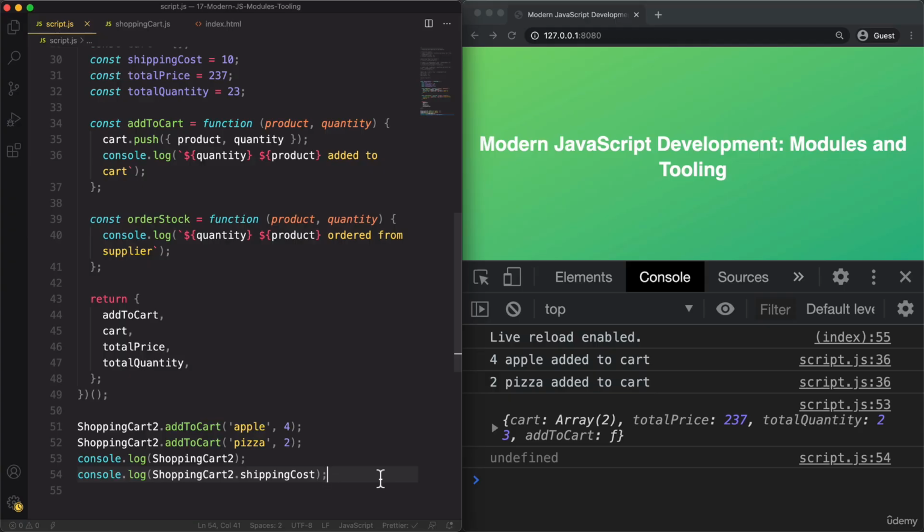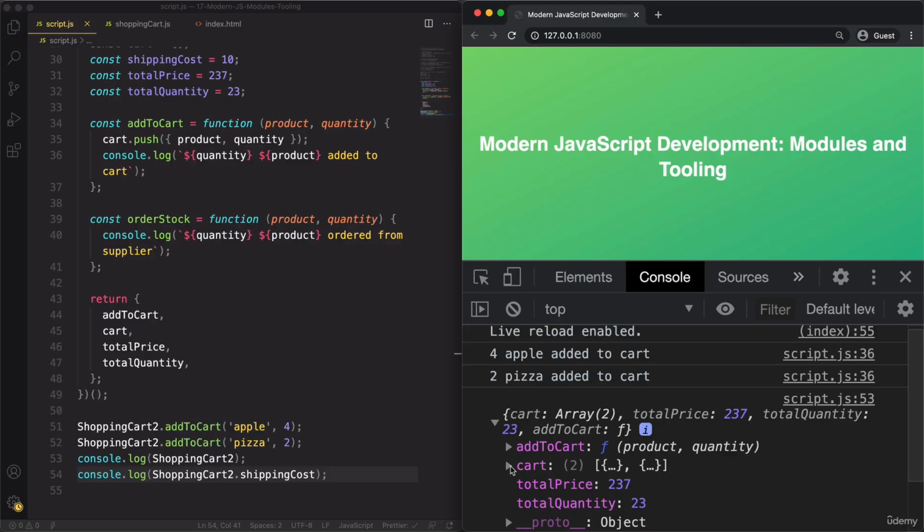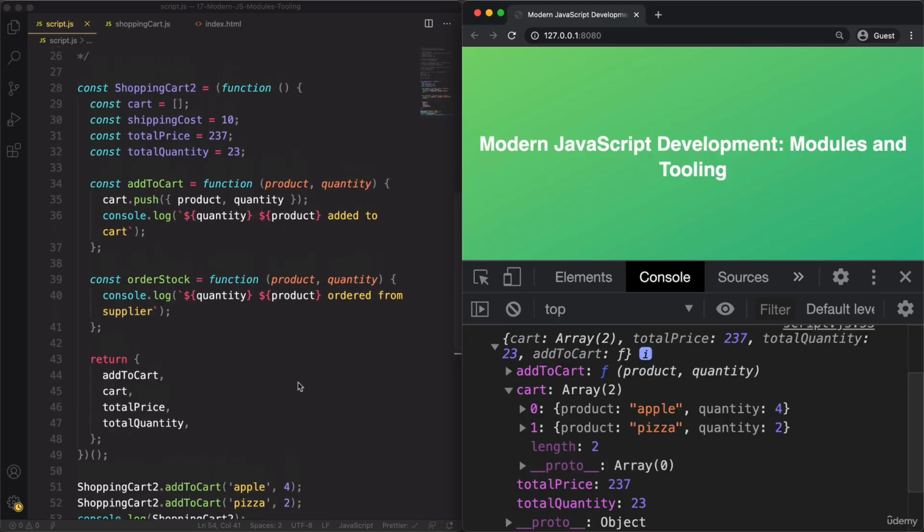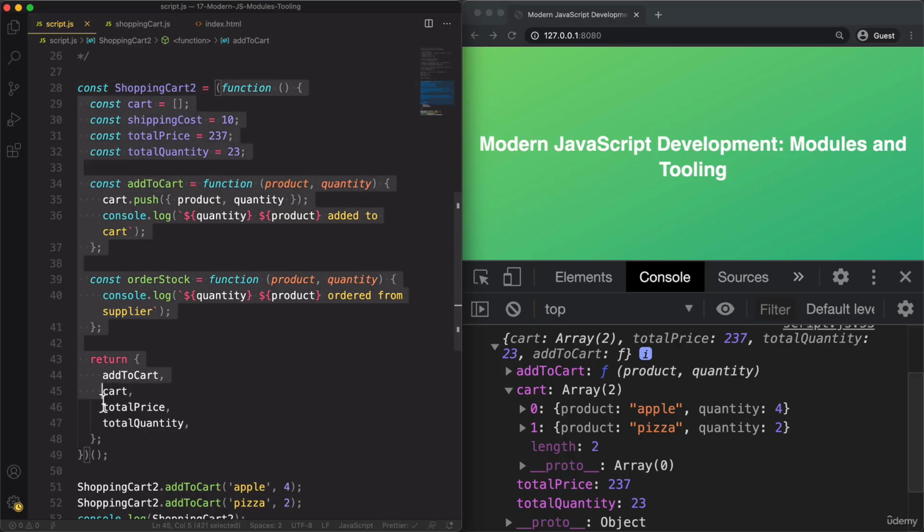Now, do you understand exactly how and why this works? I mean, how do we, for example, have access to the cart variable here and even are able to manipulate it? So we see that it changed indeed. So how are we able to do that even if this IIFE here, so this function, has already returned long ago, right?